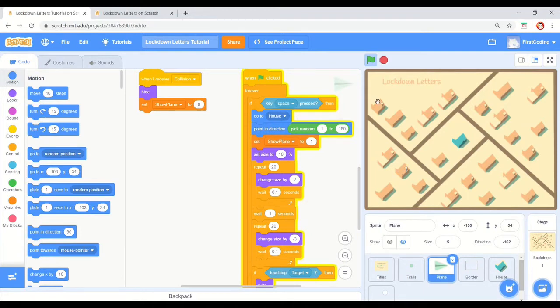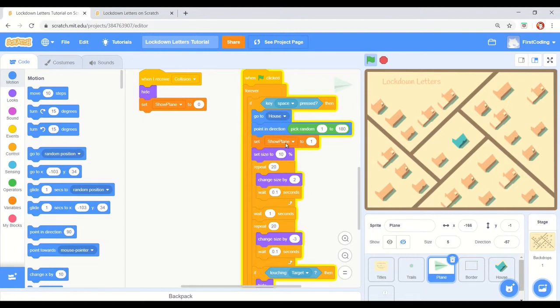So if the spacebar is pressed, the very first thing it does is go to the house, because it could remain at the location where it last ended up from its last flight. So we could land it up there. When we press again, we don't want the plane to start where it landed last. We want it to reset and start from our house again. So we're telling it to go to our house sprite. Next block, we tell it to pick a random direction because we want to make it a little bit unpredictable. If we knew exactly which direction it's going to be launched at, the game wouldn't be as fun.